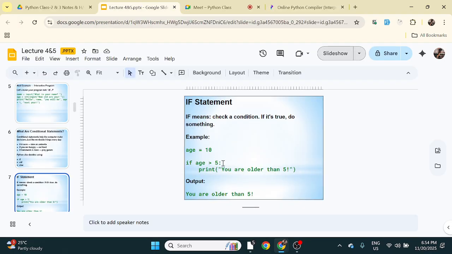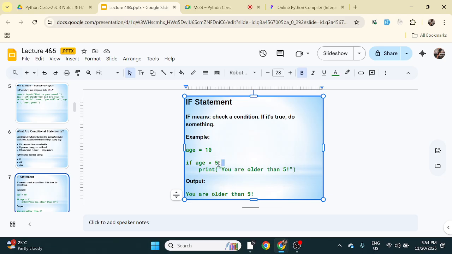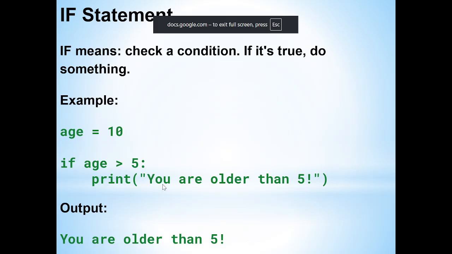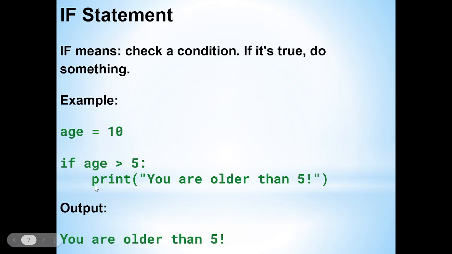After giving some condition, this is your condition, right? Age greater than 5 means this is your condition. After giving the condition, you have to give the colon. Then inside it, you write whatever you want to show in your output.